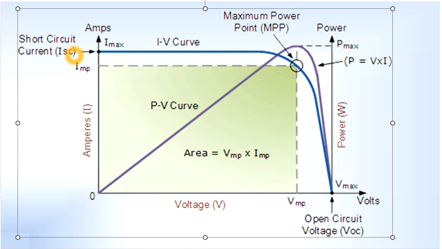So here the short circuit current is ISC. It is nothing but the current through the solar panel when the voltage is 0, because at short circuit the voltage is 0. Similarly, we have the open circuit voltage. This is the voltage at which the current through the panel is 0, right? You can see here the current is 0 at this point. So this is nothing but the voltage axis, and this voltage point is the open circuit voltage. So you can find the PV curve here as well as the IV curve. These are the output characteristics of the solar panel. Fine.